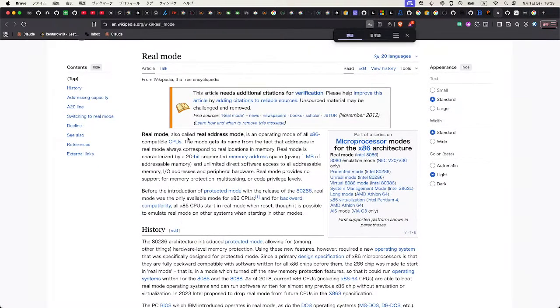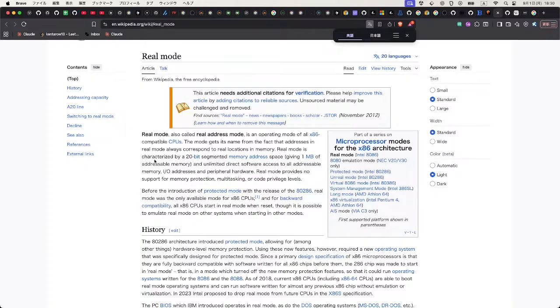Real mode, also called real address mode, is an operating mode of all x86 compatible CPUs. The mode gets its name from the fact that addresses in real mode always correspond to real locations in memory.